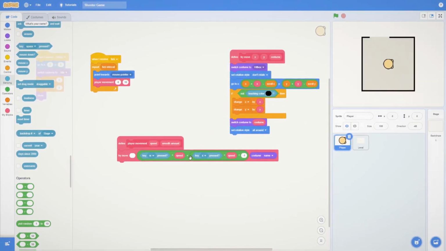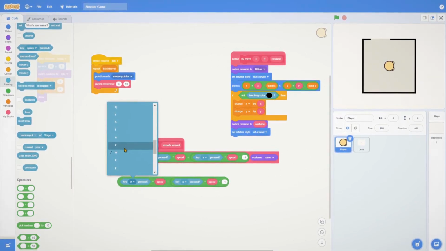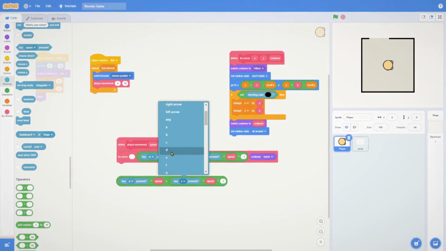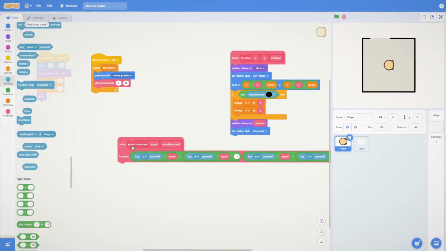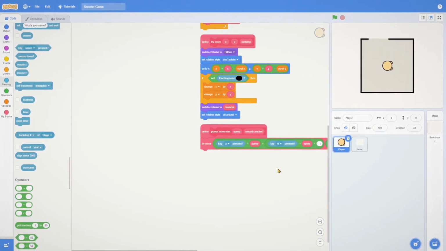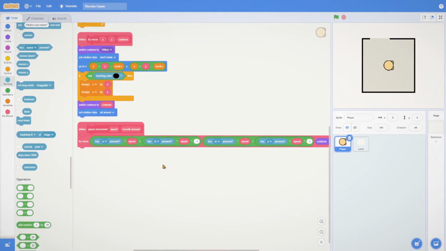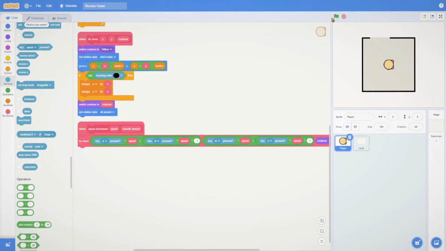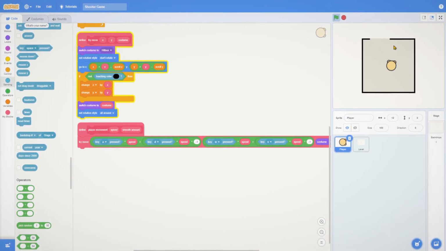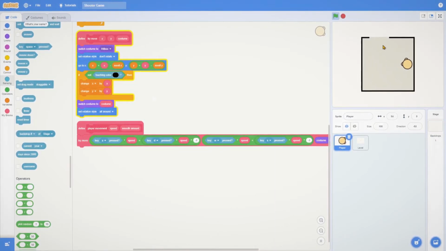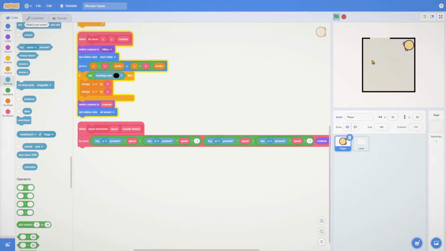So we have this one. Now we can duplicate it and move it over and change this to A and D. And that should work good. Now I put it in. I'll just clean up my blocks. There we go. Alright, so now we have that big piece. So if we run, we should get good collisions. Yeah, there you go.